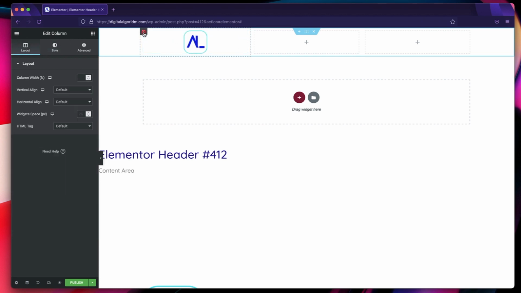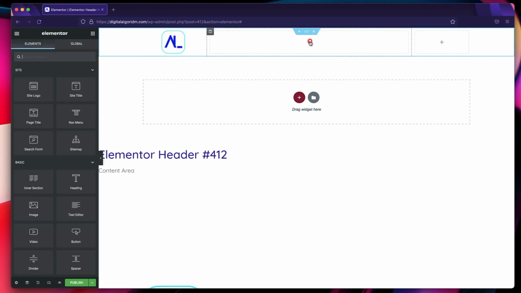Now I'll just click on the column. I think the column is taking too much space. I think 20% would be more than enough for this logo. So I just change it to 20. And you can either change it this way, or you see the dotted border for this column and hover over the dotted border, you see this separator icon. Click and drag it, and that will also adjust the width of the column. So I'll just click on this, and also you find a new widget called nav menu.